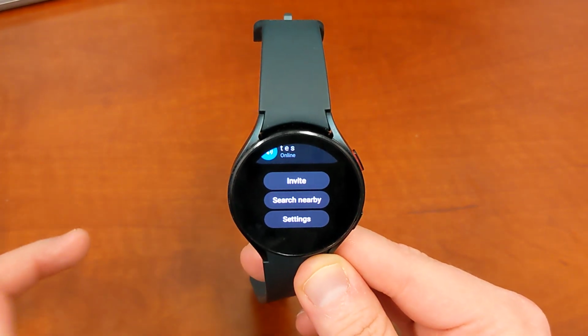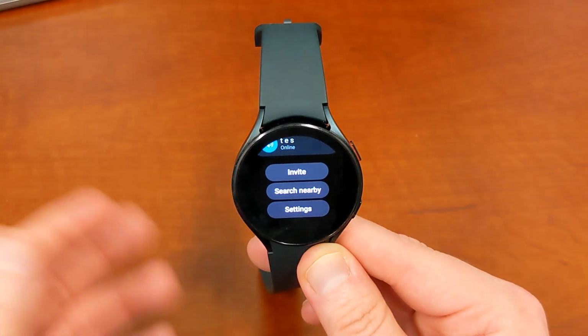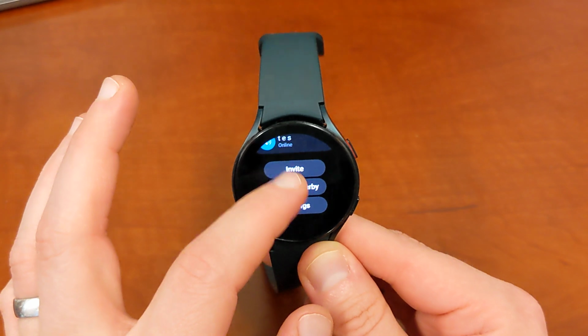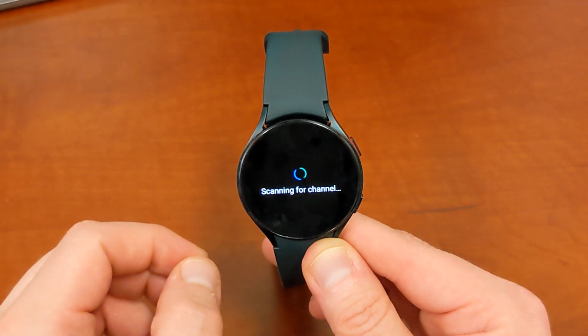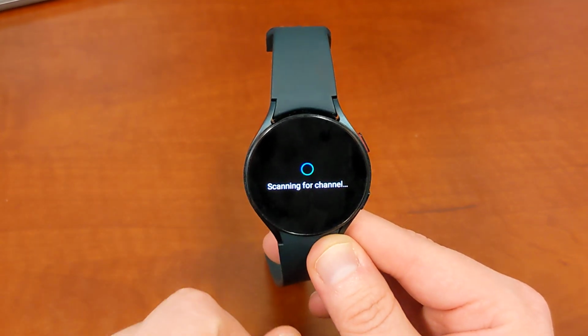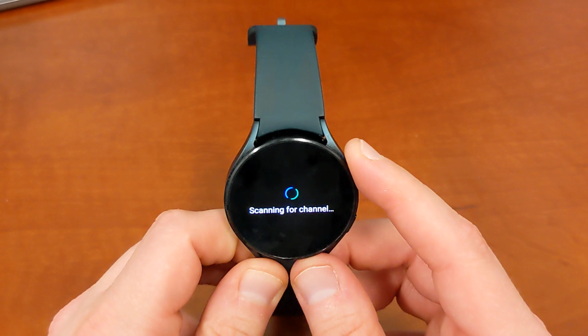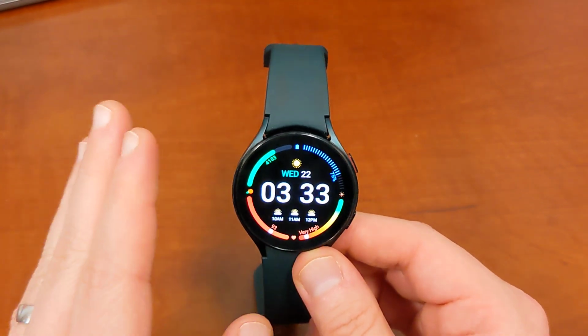You have to have a Galaxy Watch 4 or Galaxy Watch 4 Classic right now to use this. It's exclusive. Maybe it'll come to other Samsung watches, but I really, really like this. You can also search nearby and see if anyone else has a Galaxy Watch 4 nearby that has a channel set up. I highly doubt that, since right now I'm making this from my office, but you can do that. It's a really cool app to kind of play around with.